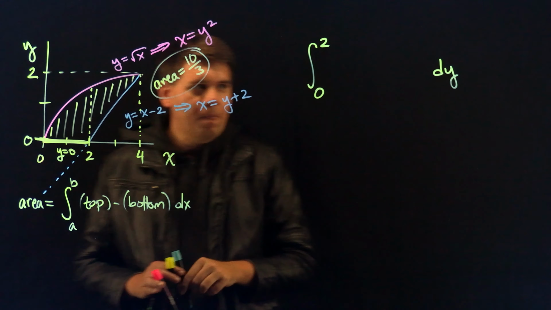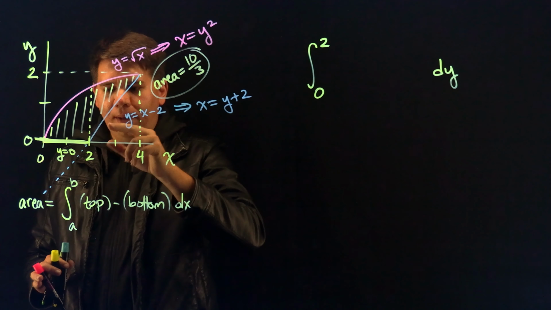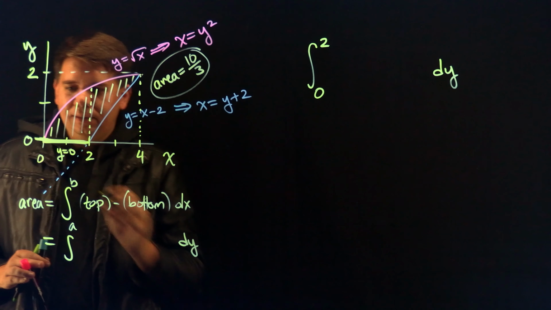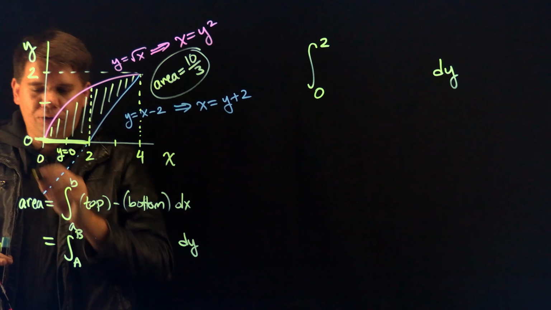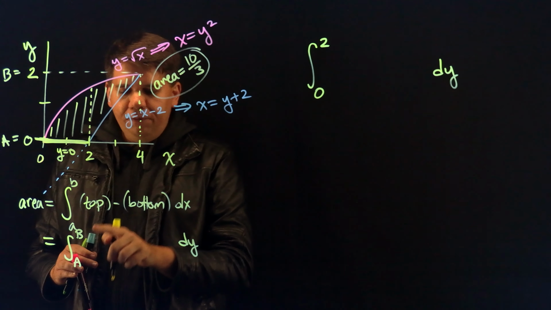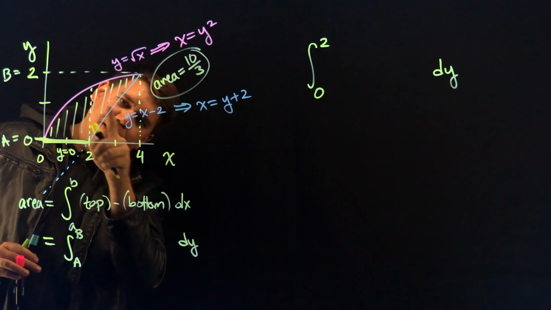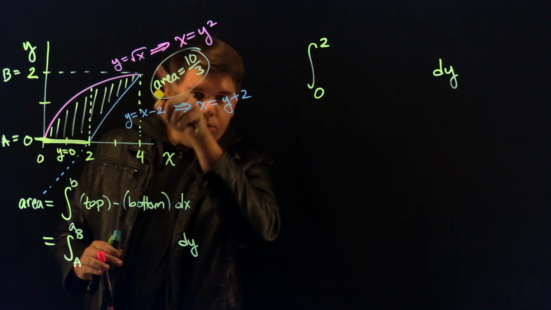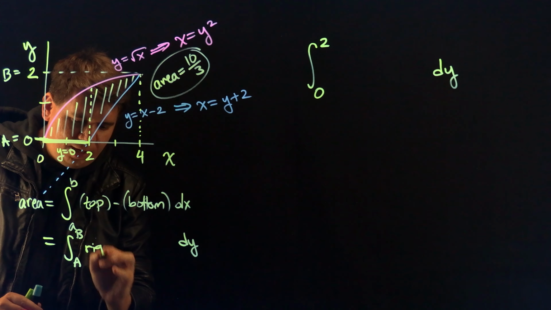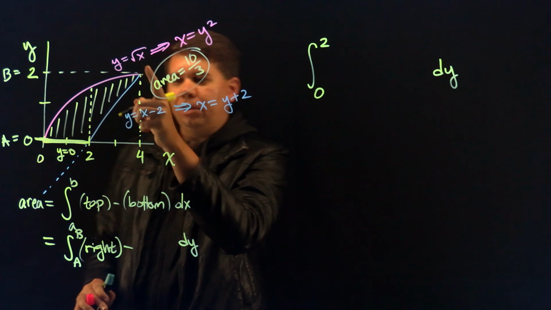Now, when we integrated along the x-axis, we did the function on top minus the function on bottom. How about now that I'm integrating along the y-axis? Let's say I'm going from some a to b. I'll use capital letters just to note these are the values along the y-axis. Instead of doing top to bottom, you turn your head and you think moving along the y-axis, the top function is now the function that's to the right. It's y equals x minus 2, or x equals y plus 2. It's the function to the right. And when you turn your head, the function that's on bottom is the function that's on the left.